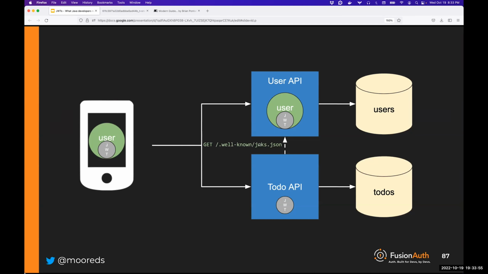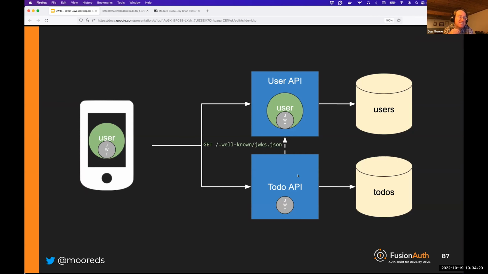I think HashiCorp Vault would be a great solution if you have a shared secret. Back to the shared secret one: if the user API and the do API both need that shared secret, then have them both pull it from HashiCorp Vault, and then you can do the rotation pretty easily. You can have stuff expire, but with public private keys, it probably matters less.